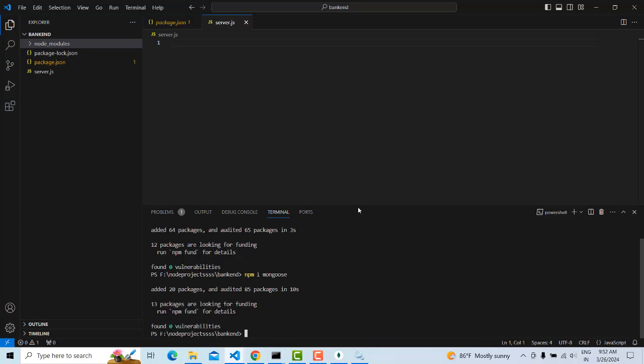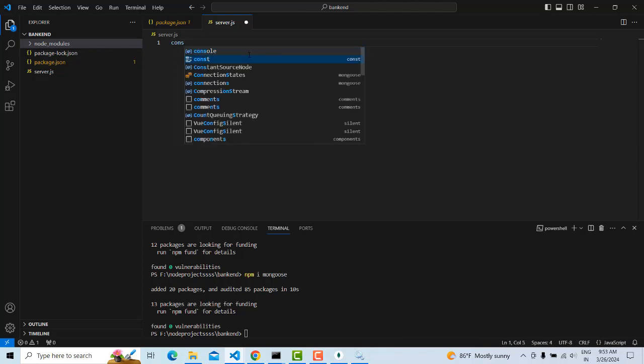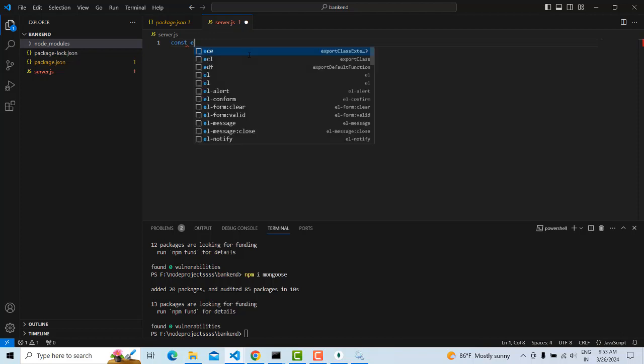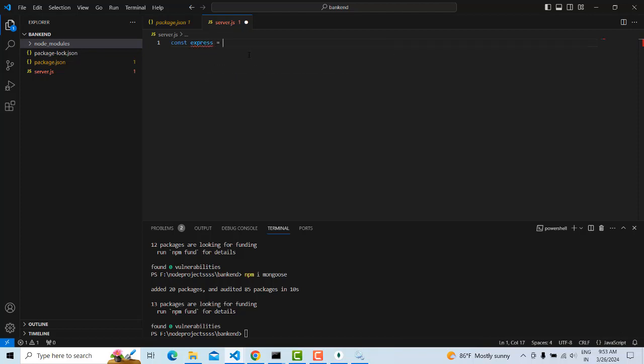Right, now first we have to connect the port and library. So you have to establish a port. What is a port? The MongoDB server is running, you can give any port, and we have to make the connectivity, mongoose connect. So let me check how to do things. Right, so first you have to write a constant variable. You have to write express equal require.